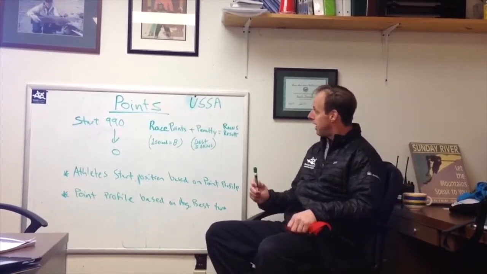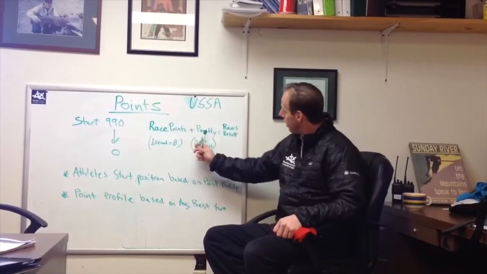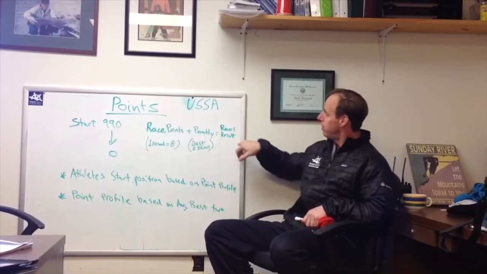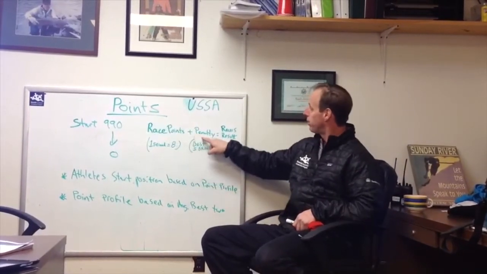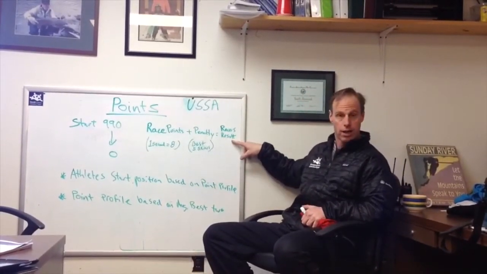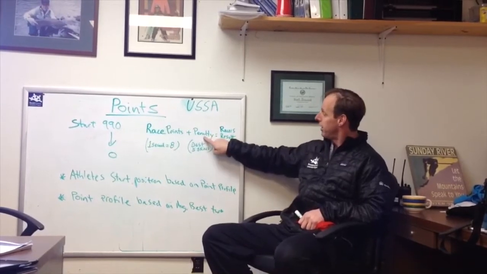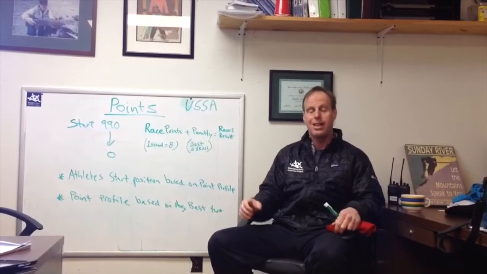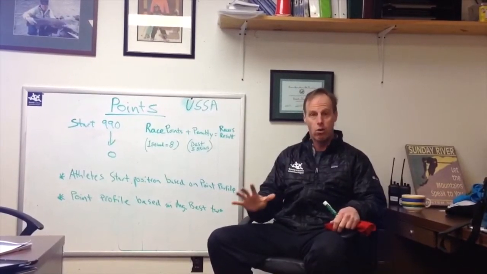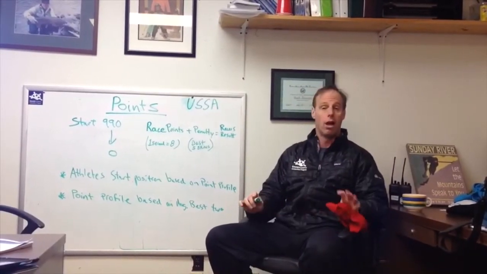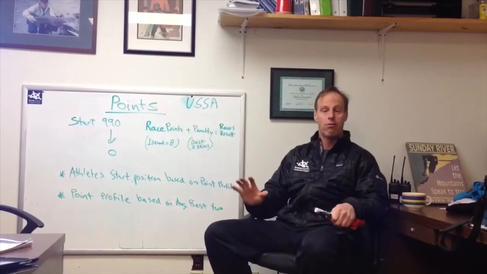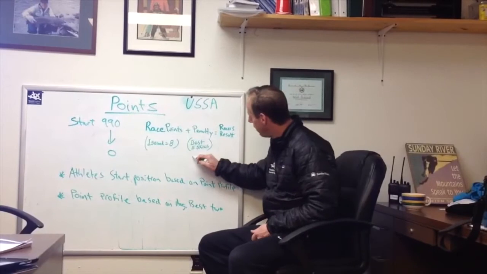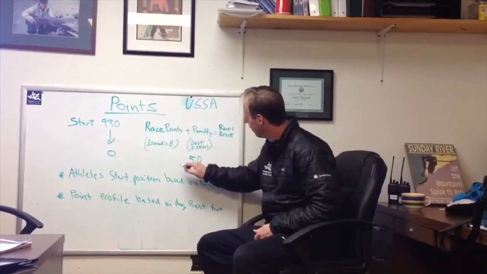So let's say that you go to a race. The racer's result is based on the race points plus penalty equals the racer's result. The penalty at a race is generally, and this is just a general thing, based on the best 5 point holders in the race. So I'm being very general, but let's just say there were 5 people in the race that had 50 points, then you would have a penalty of about 50.